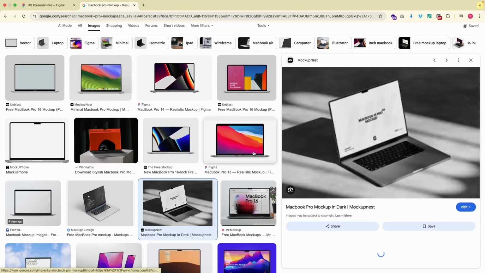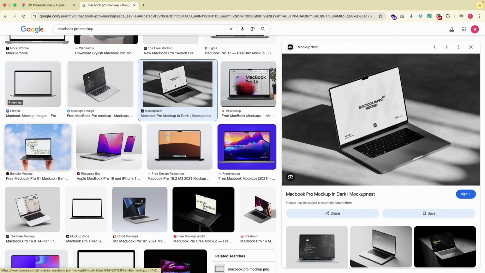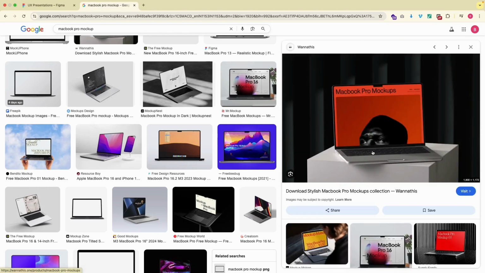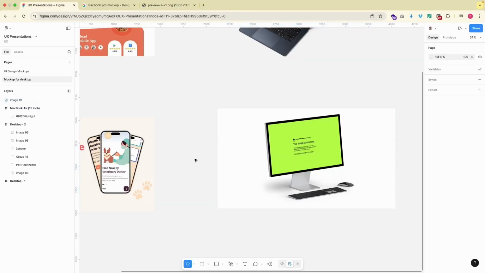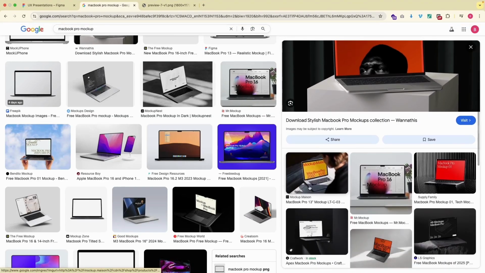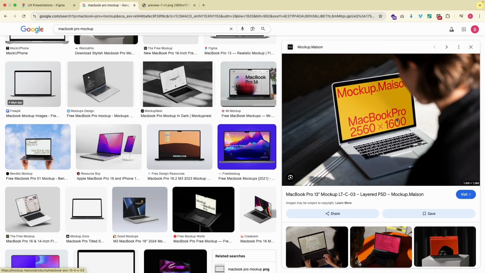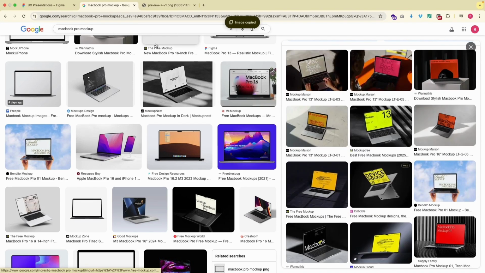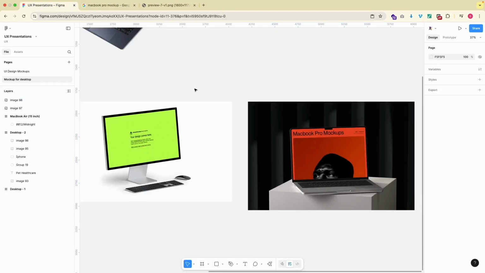Now you can see there are some different types of designs. Let's take something like this, take this one as well, and paste it here. And there is one more option. We can also have something around here too. So we can also take this part and have the mockup. Now we need to create 3 different mockups to understand the things.